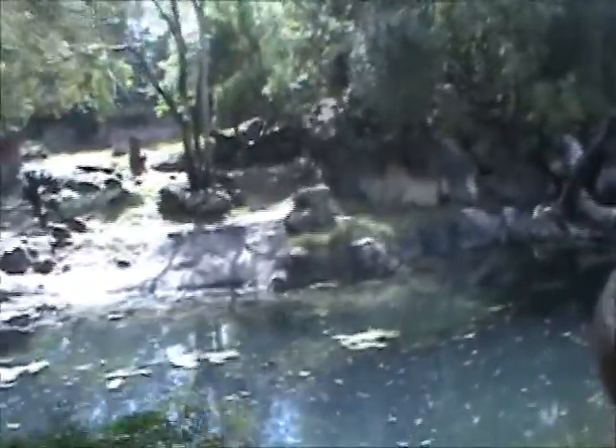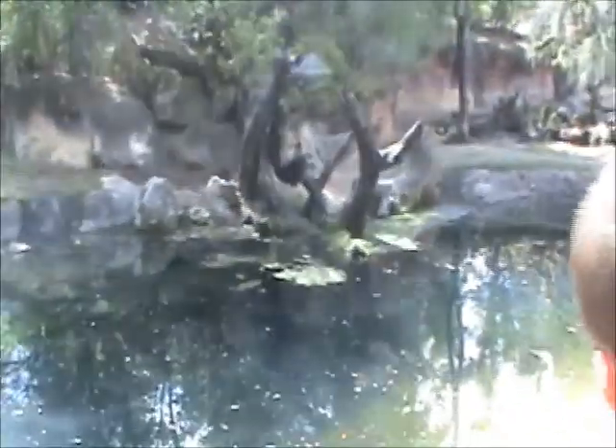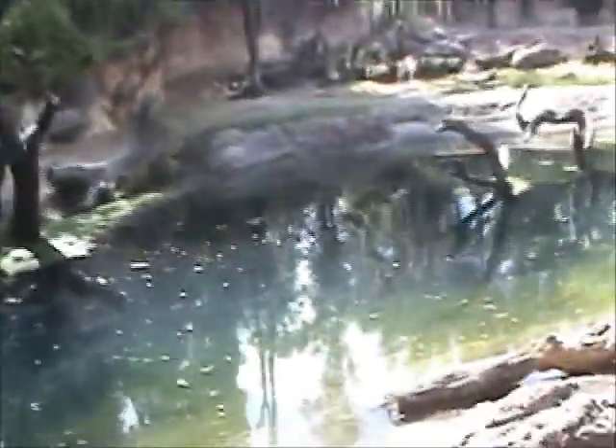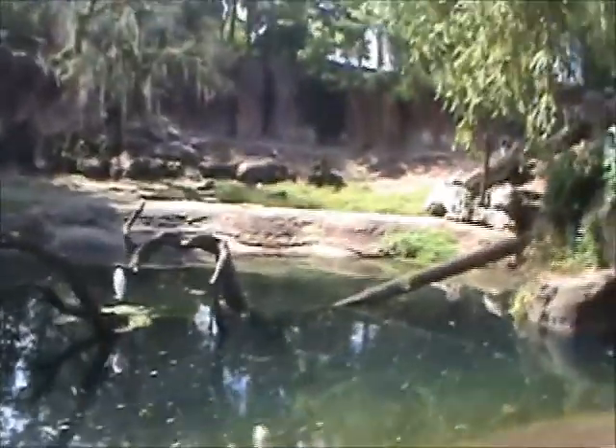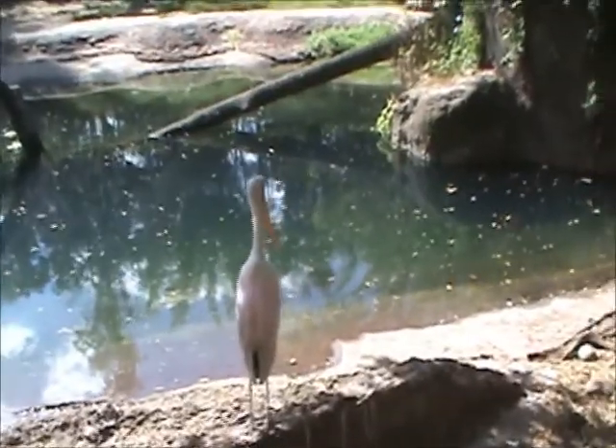Up to the right hand side, you'll see that dark brown animal. Hundreds of thousands have been killed for their horns. Unfortunately, there are only about 4,200 left in all of Africa. The black rhino can charge up to about 35 miles per hour. Their hide is one inch thick.